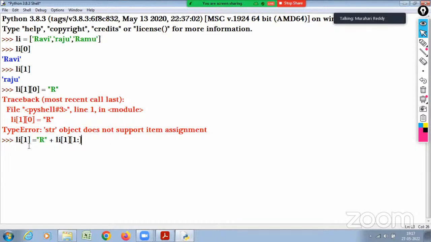So we can concatenate it and change that value. Now you can observe Li of 1.